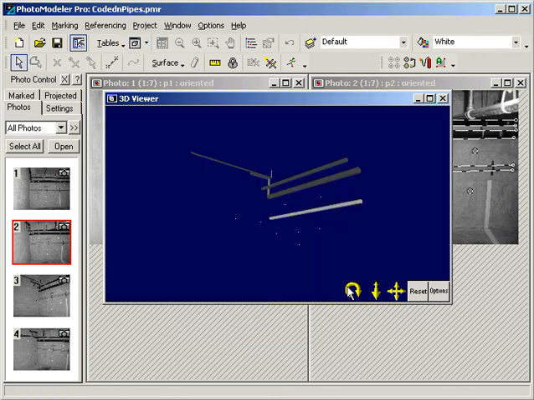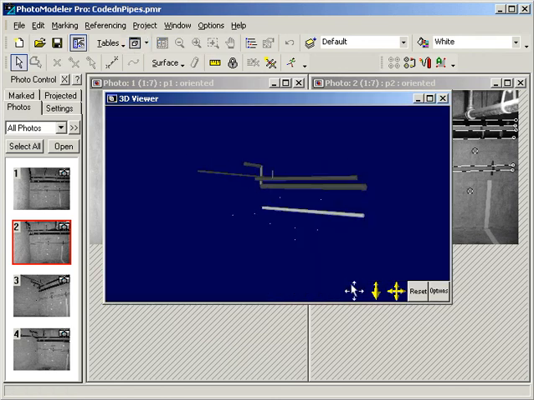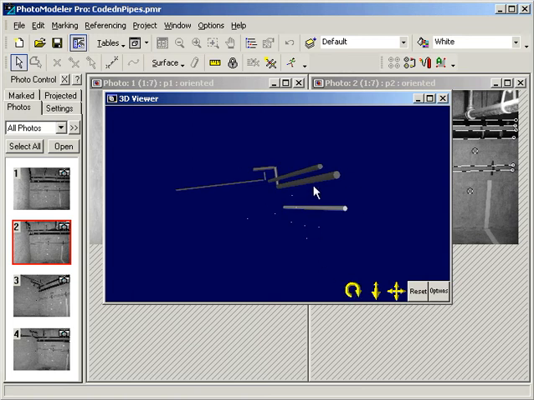We use the 3D viewer to review the resulting cylinders. Using the coded targets, we were able to set up a project efficiently and accurately, allowing us to quickly move into modeling of the rest of the project.